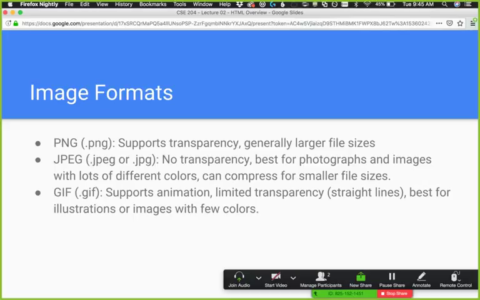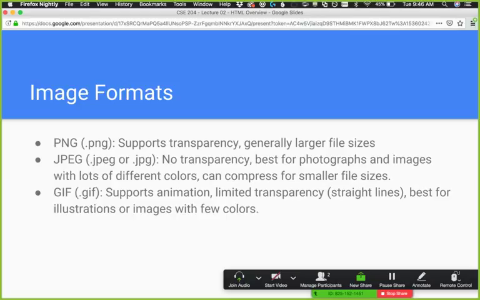If you're exporting something as a JPEG, there's usually a slider and you can determine what percentage you want it to compress to. So that's really nice as well. So you can get really small file sizes with JPEG. Again, you're losing detail, but often that's a trade-off that we're willing to make to some degree to make our page load faster.